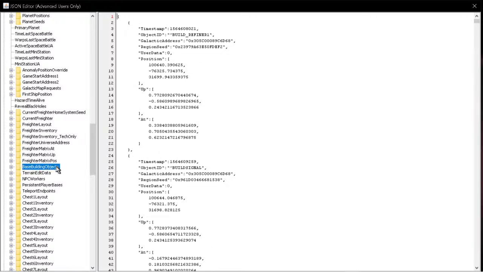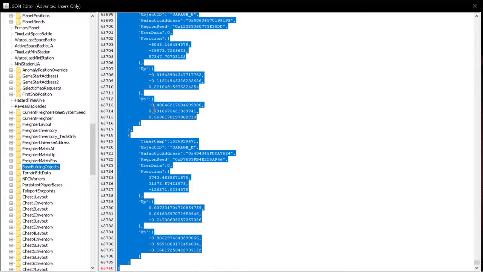Okay, this is your freighter objects. This is not your actual base objects on planets or anything like that. This is just for your freighter. So you would select all by hitting Control A, and then hit Control C to copy that, because we're not making changes to it. We just want to copy the information.